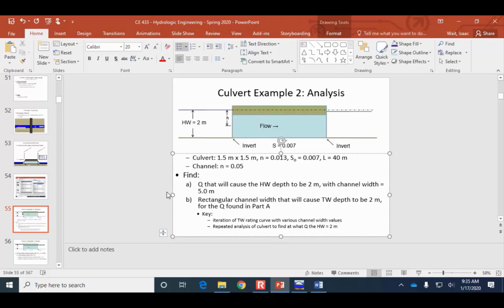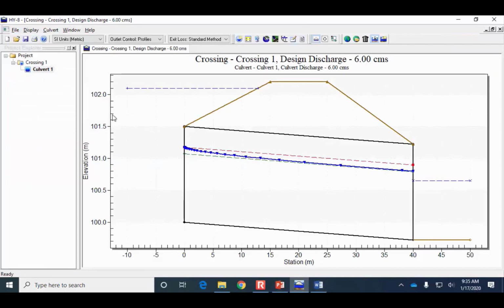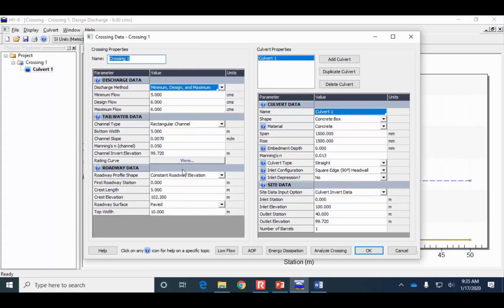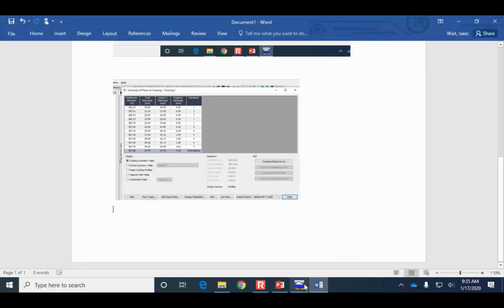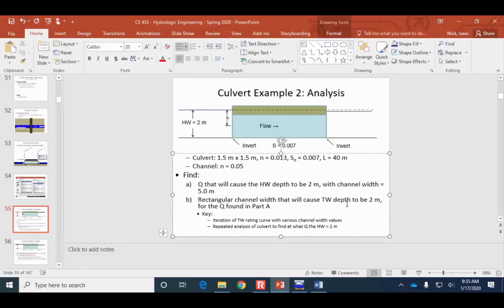This is something I pointed out on Wednesday, but I'll show you again: this button where you can view the rating curve. The rating curve tells you the relationship between flow rate and water depth. What we want to find in part B is how wide the channel needs to be for the water depth to be 2 meters at the flow rate of 5.7.